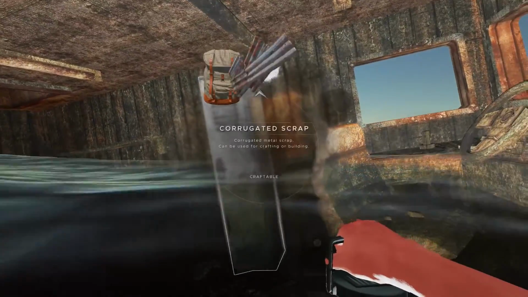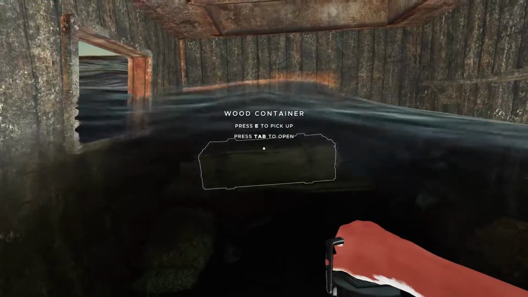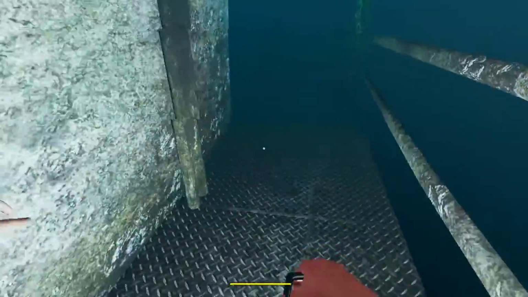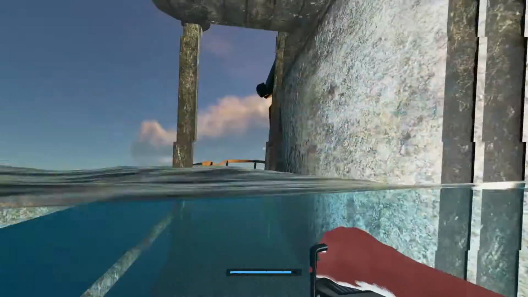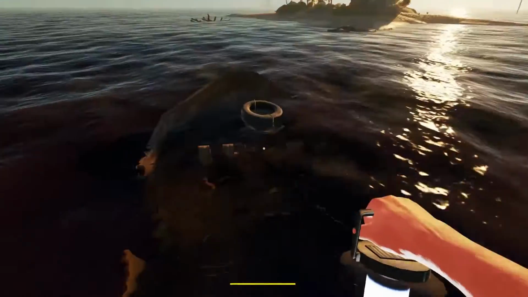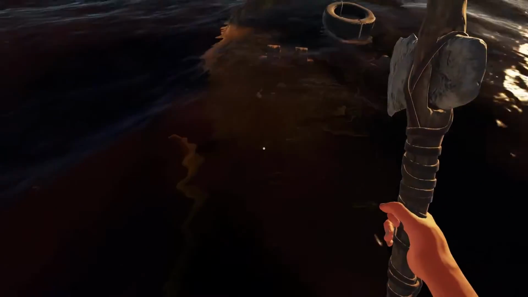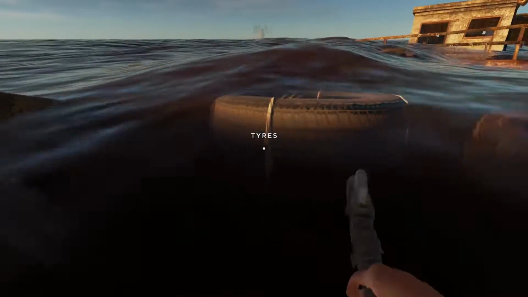And when you open these, you can't obviously pick up a wooden container, so whatever you get out of those is what it is. And then on the back of these sometimes they have a wooden container, which this one does. And then you can also find tires or buoy balls or barrels over here, which if you have an axe you can chop those loose and bring those back with you.